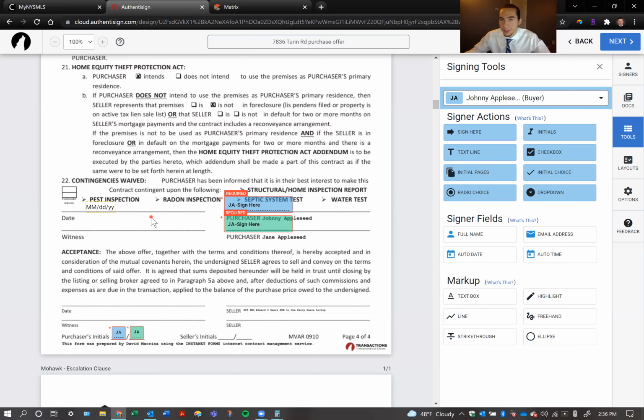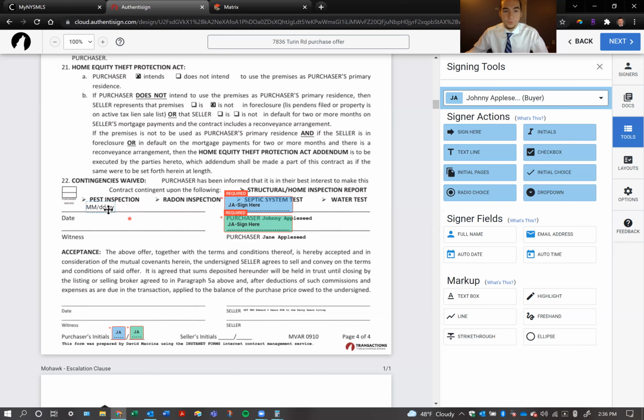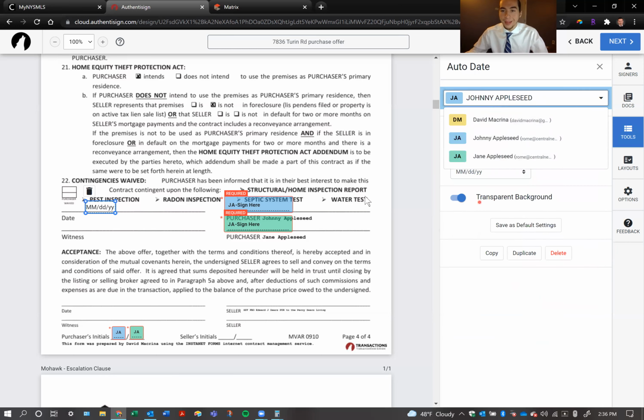It's a potential workaround for you. Again, this class isn't for philosophy and contract values and ethics, right, like this is a thing that's possible. If you know for 100% fact your client's going to go home and sign it, and you want to make sure they see a date field there, that's an option for you. If you ever want to change a participant's link to a particular field, you can do that. See what I did there? I just went and dropped down. I can pick anybody for that.